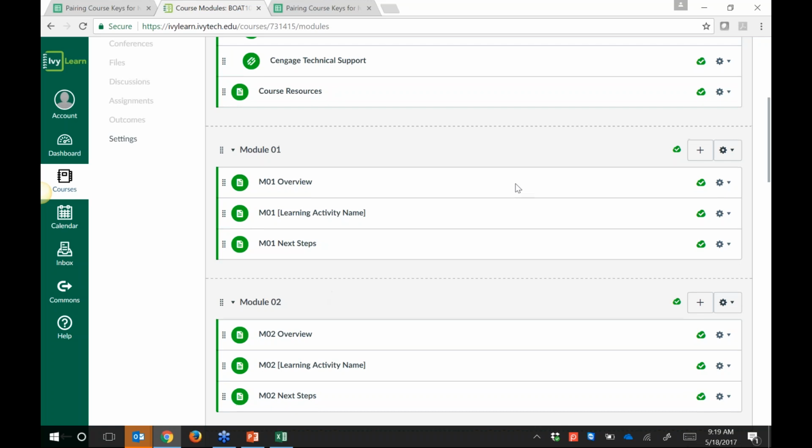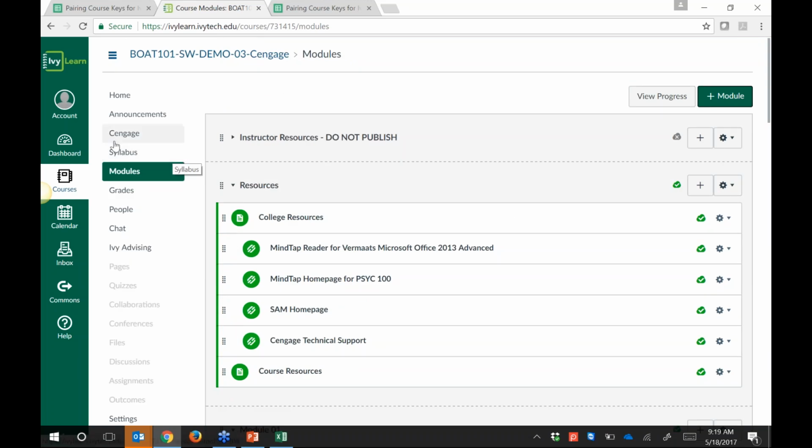So the first thing I want to do is to locate and click on this Cengage tool that you see here. Now initially you may not see this tool, so let me show you where you can go to add it if you do not see the tool anywhere within your course navigation menu.